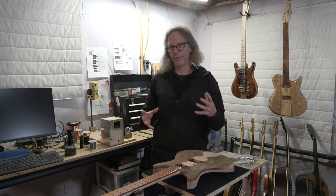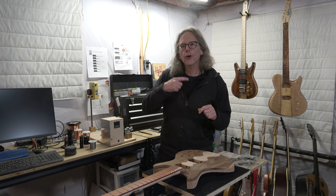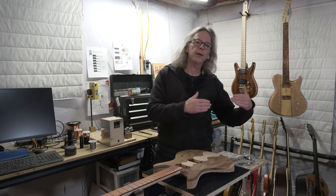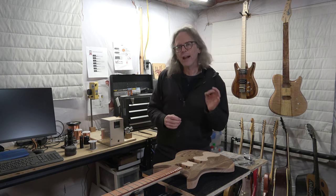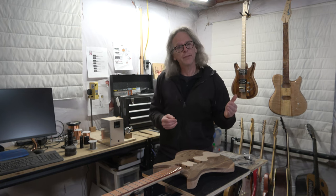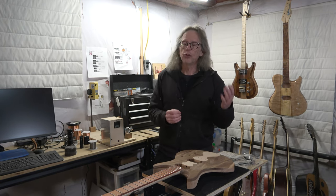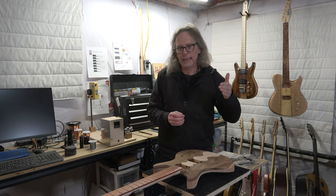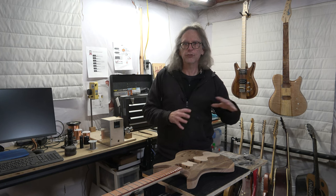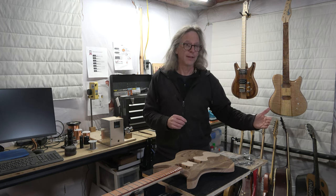Now, here's where the rules of thumb come into play. The thinner the wire, the more turns you can put on your bobbins. The more turns you can put on the bobbin, the higher the output, the louder the pickup is going to sound. At the same time, more output usually means there's going to be less treble frequencies in the outgoing signal. So the pickup starts to sound warmer as it gets louder.